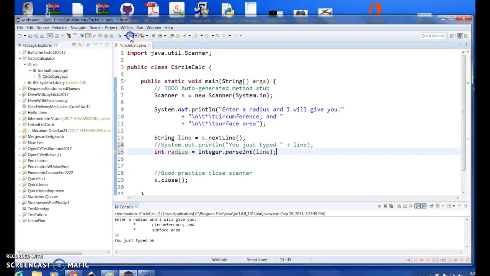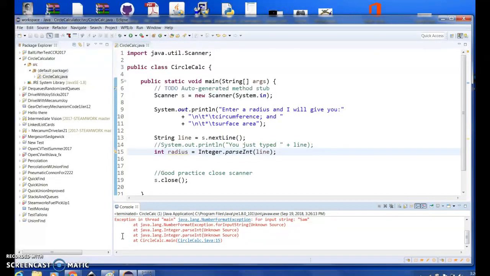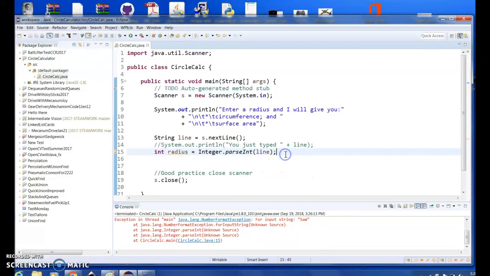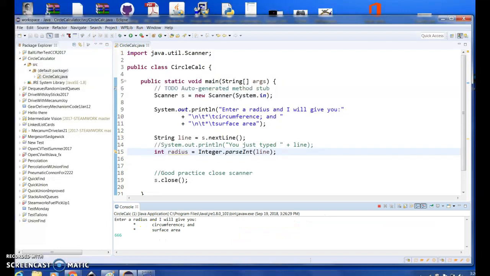Okay, so let's try that. So it'll come in here. Oh, I didn't print anything out, but that's okay. I'll go here, and if there's no problems, everything's fine. So if I said like 77, it's fine. But if I run it again, watch what happens if I say like Sam, it has a huge problem. See this? It goes like for input string Sam, I can't make a number, and so on. But that's what an error looks like here. But if you normally give it just a number for what we're doing, it's fine. So like 66 is fine, stuff like that.